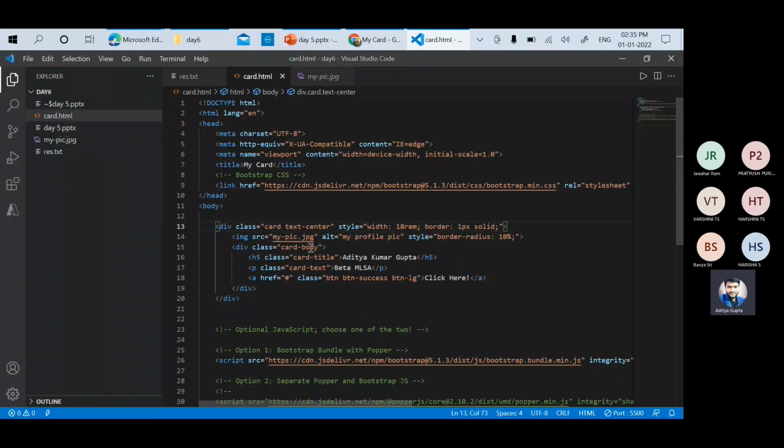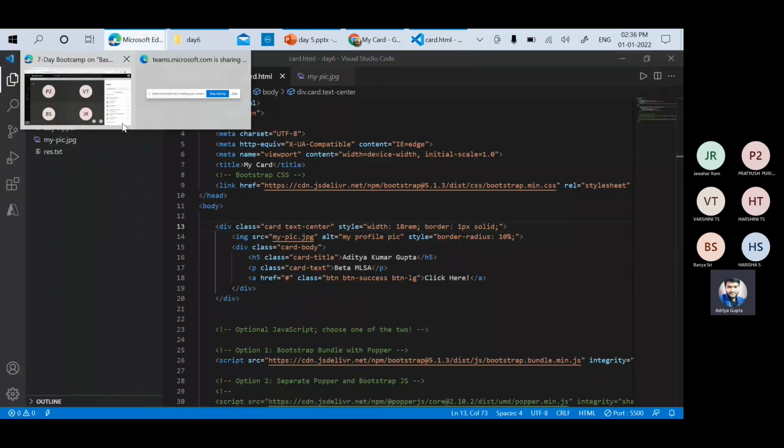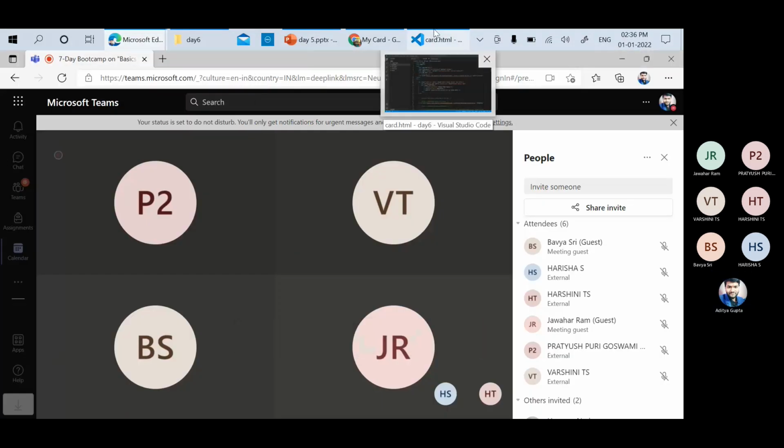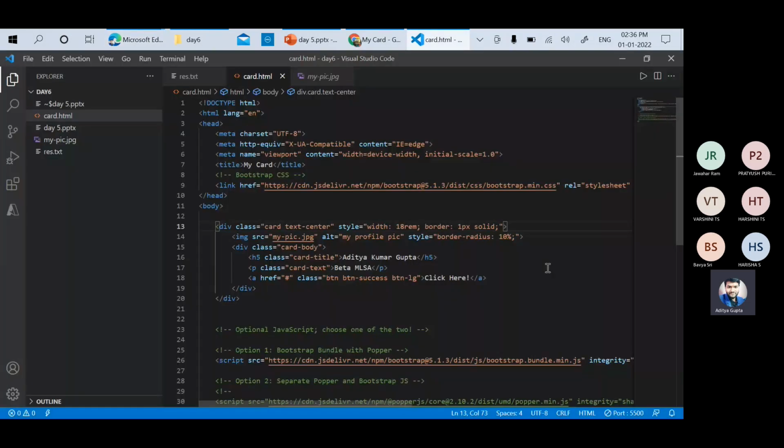That's what I'm saying: card body. See, it's logical, right? There's going to be a card and there's going to be a body. In the body, I'm specifically mentioning that there's going to be a card title and card text. The title, of course, should be in bold, so it's going to be my name. Then the card text is going to be somewhat small, so that's going to be my, let's say, designation. And there's a button. That's pretty much fine, right? So try to get the meanings out of the words, what I am mentioning here.